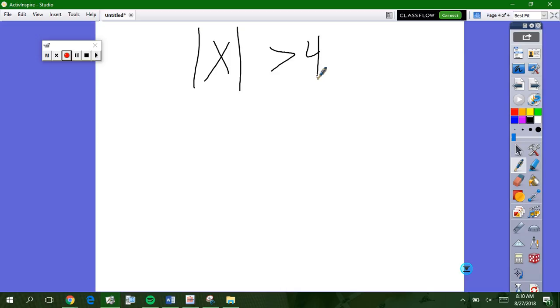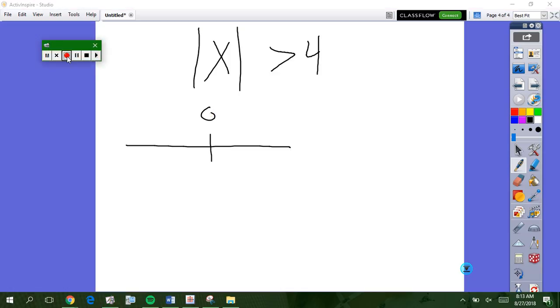But what is this saying? This is saying the distance has to be greater than 4. Correct? So I'm going to push pause. I want you guys to use a little critical thinking skills. And on your number line, okay, here's 0. I'd like you guys to go ahead and think about, shading-wise, what distances are greater than 4 away from 0. Okay? So take a couple, maybe a minute, and do so.